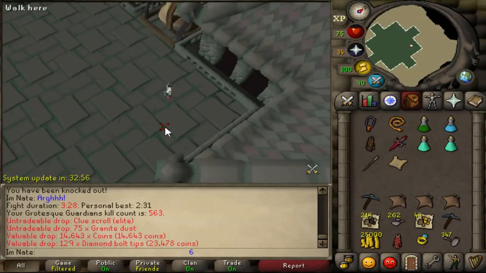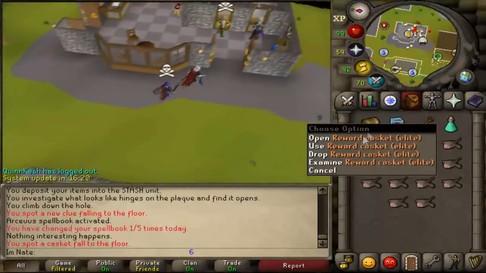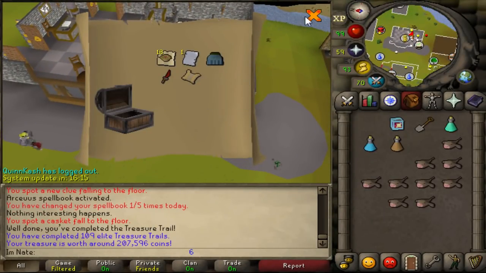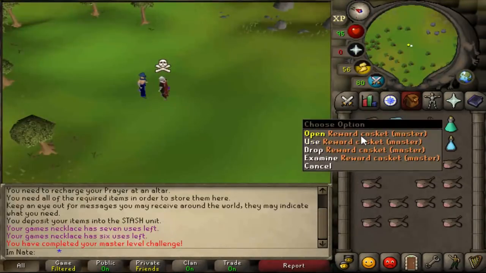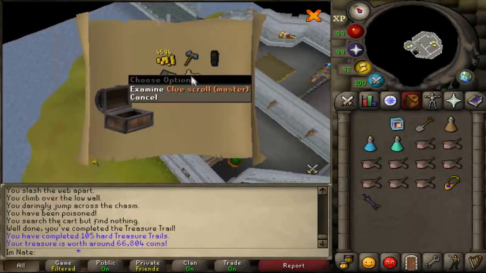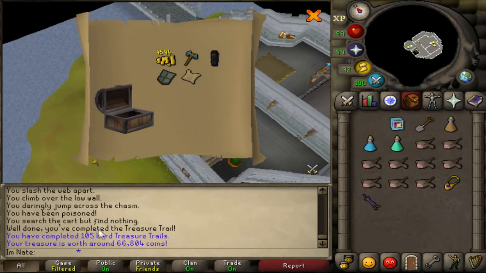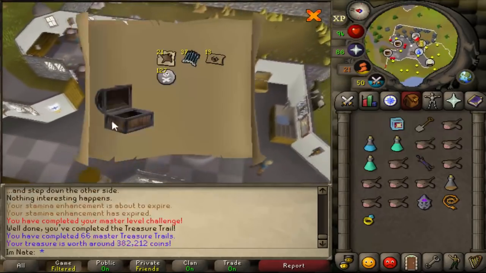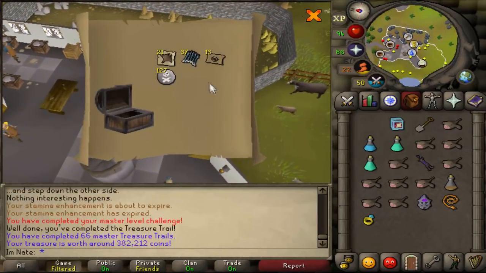And there we go, another elite clue. So the elite is done, and what do we get? Wow, I think that is 2 or 3 elites in a row that gave me a master. And yet another master down for 373k. And once again, another master clue off of, this time, a hard. So the loot off of the master this time is 382k.